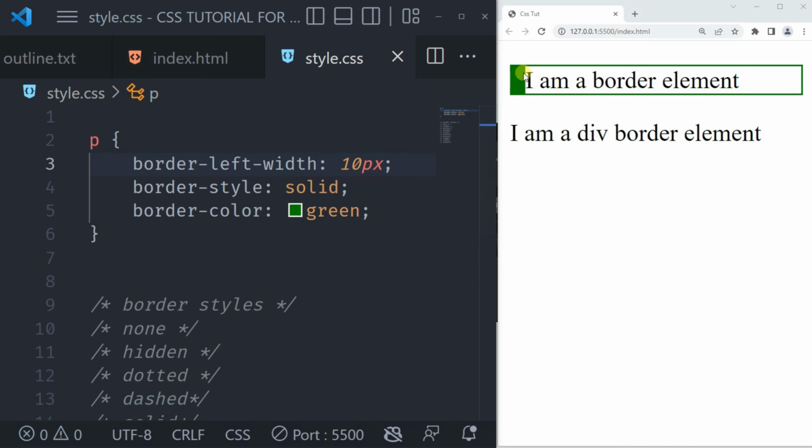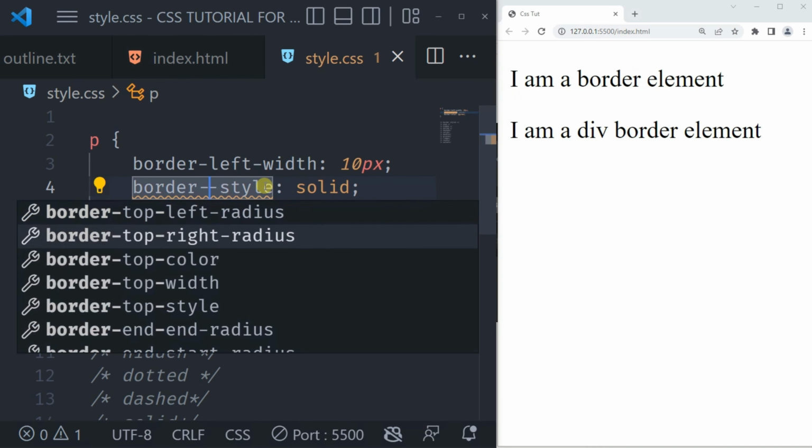Okay, do you notice I still have my border over here, and the default width of a border is just 1 pixel. So on my left hand side I have 10 pixel width, and on other sides I have 1 pixel. Okay, so if I have border left style now, let's add the left in between here.